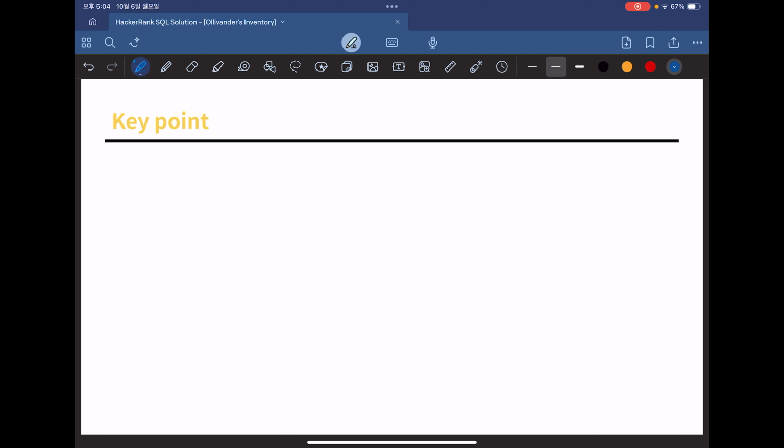So I'm gonna organize the key points. The first key point was how we're gonna find the same power, same age, but how we're gonna find the minimum coins needed. So what we did, we used row number so that it can rank forcefully.